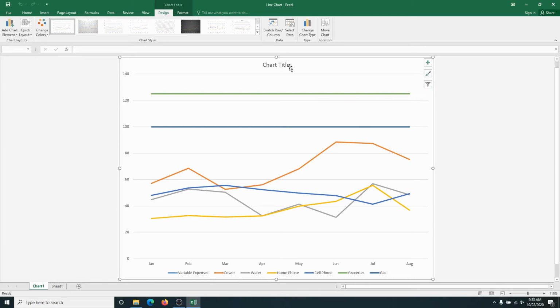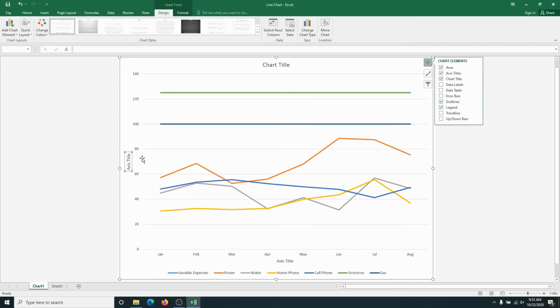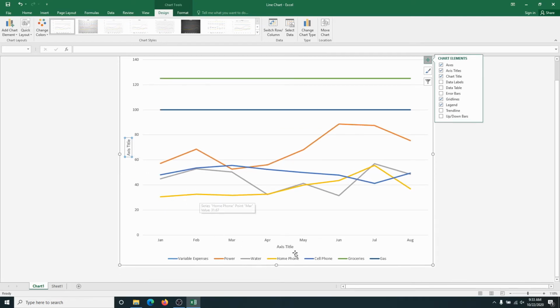So let's put the titles in for the horizontal and the vertical axes. In the chart elements, right here, I'm going to click the plus, and we're going to make sure that the axis titles is checked. So we have axis title here, and then down a little bit we have axis title. Primary horizontal, primary vertical.